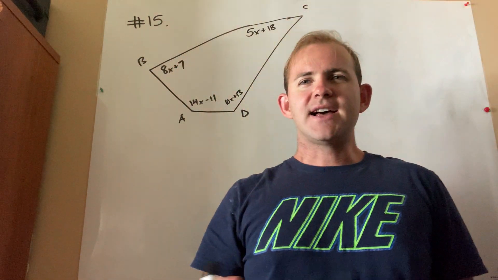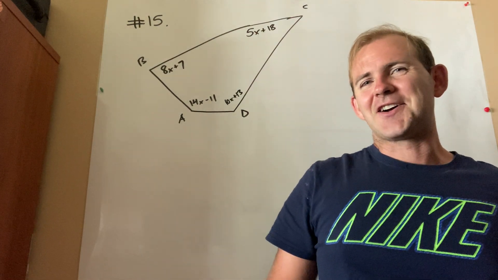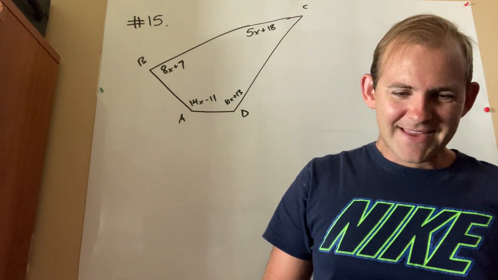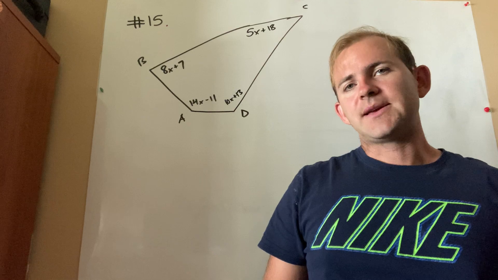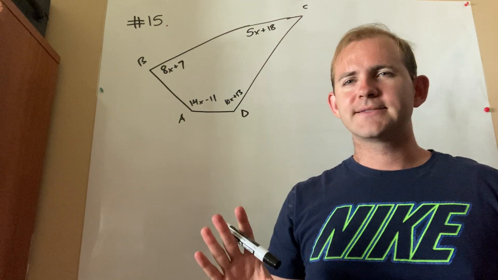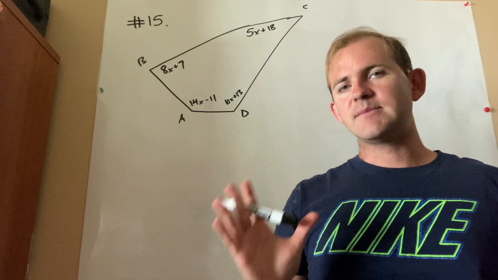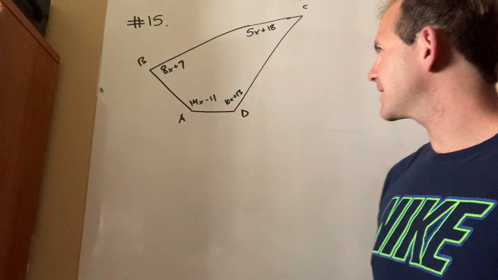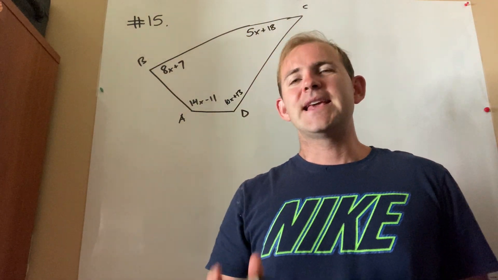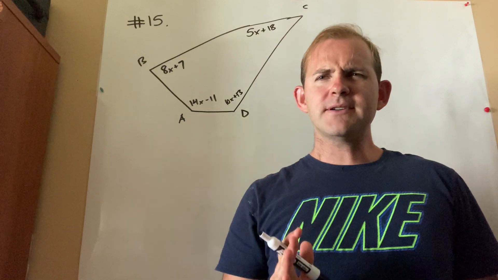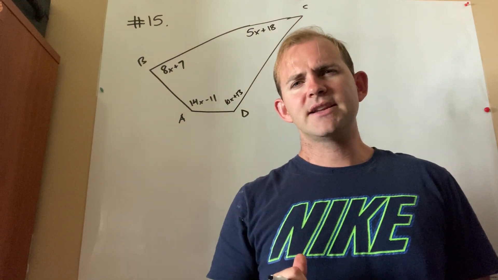Question 15 is kind of innocuous, right? It doesn't seem all that hard, but maybe it actually is. It says, find the measure of angle B. Okay, rewind. First things first, I'm dealing with interior angles here. How do I know that? Because they're inside the figure. Step 2. How many degrees are inside this figure?